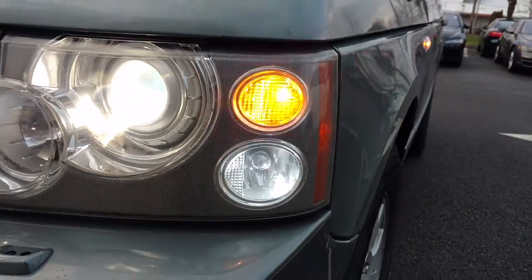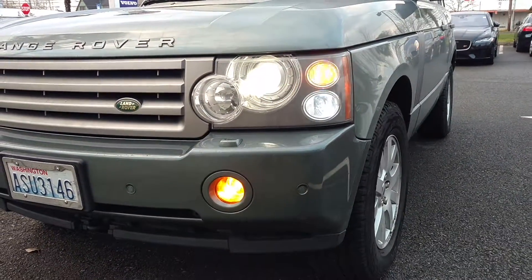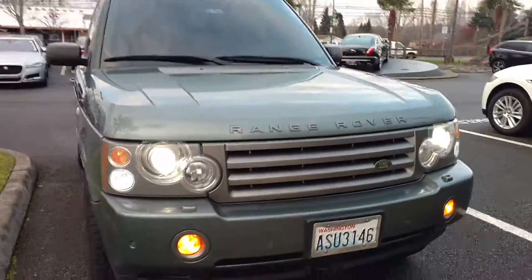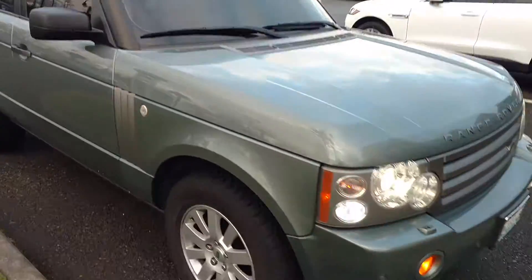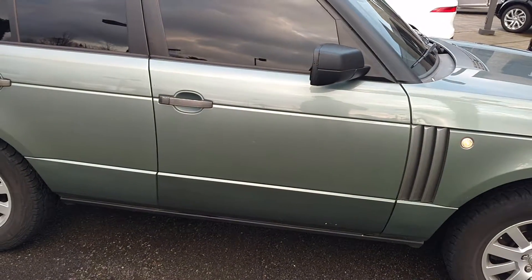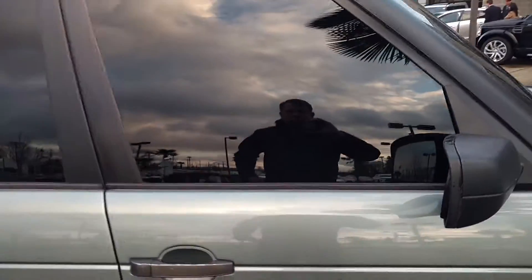It looks like it's flickering but it's not — it's just how the video resolution works. I assure you it's one of those things the video can't capture like the eye can. Anyway, there are almost no blemishes on the vehicle. The one you might be able to see right there, smack dab in the middle of the passenger door, was from a parking sign.